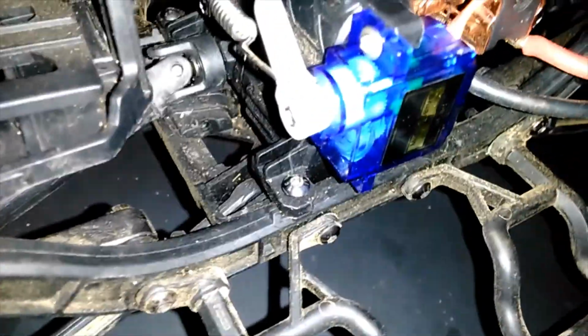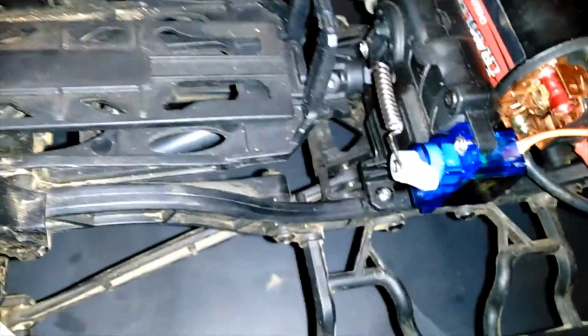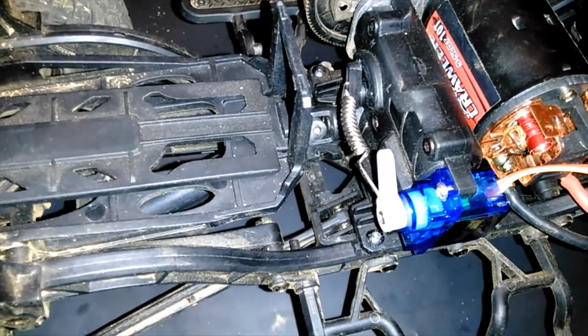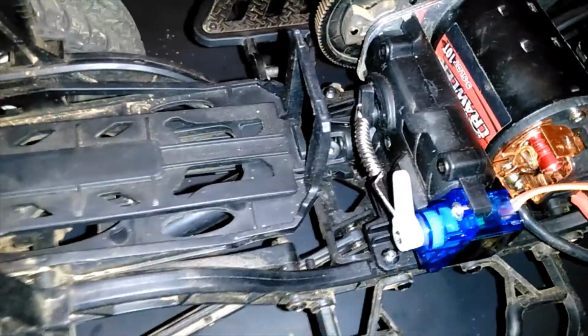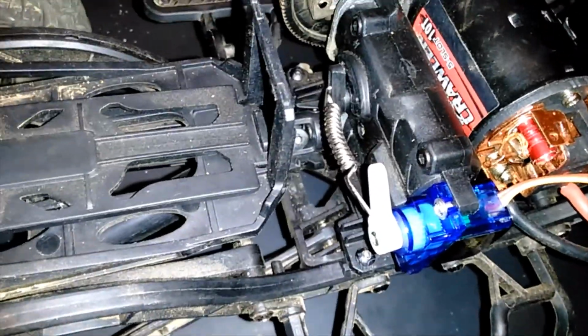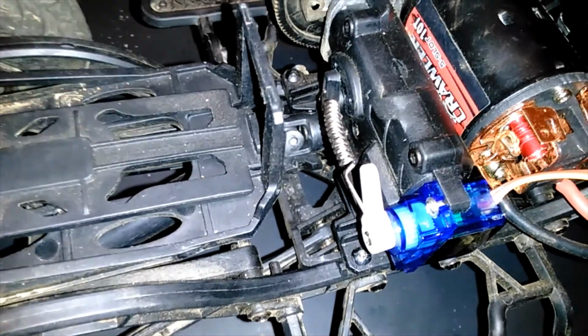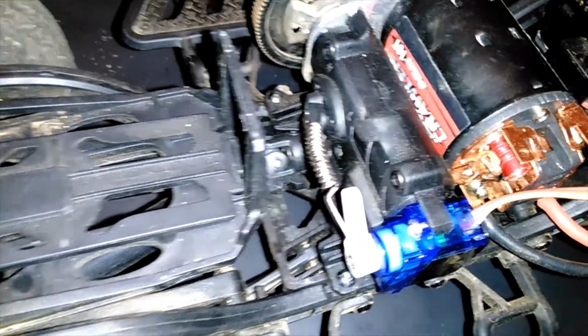And I also have the mini servo 2-speed transmission connected to channel 3 on this remote here. So right now, let me show you how it moves. Right now it is in low. I switch it over to left, goes to high. Back to low. Low, high. Now it kind of stopped midway switching into high, so it's in between.